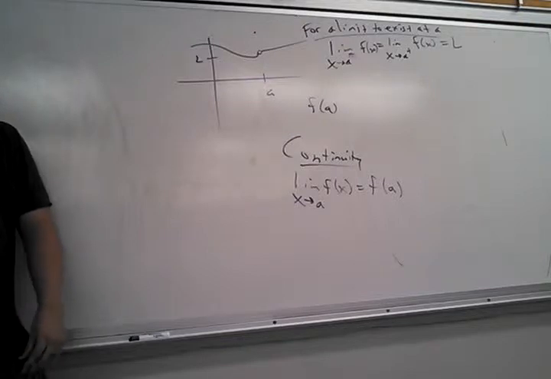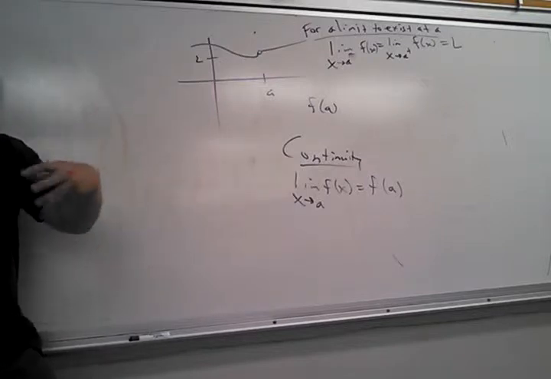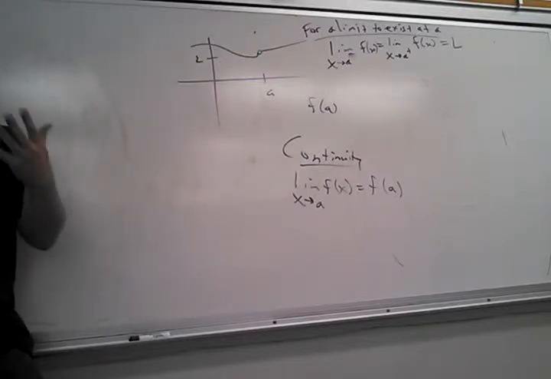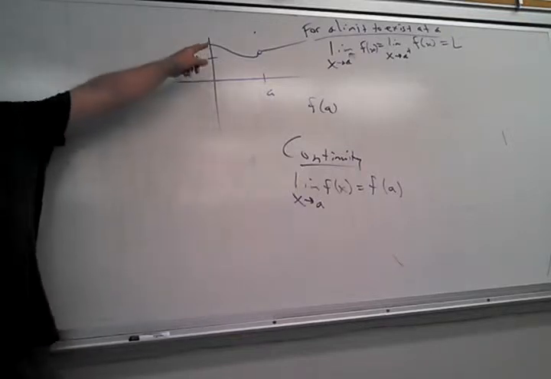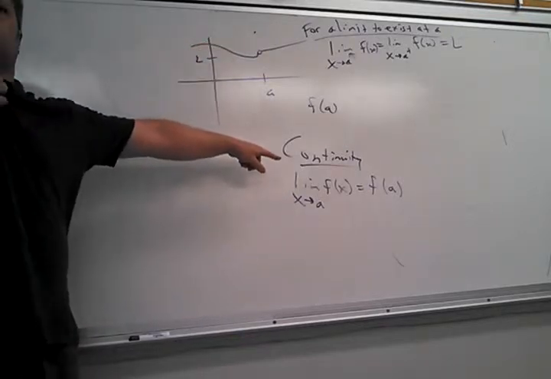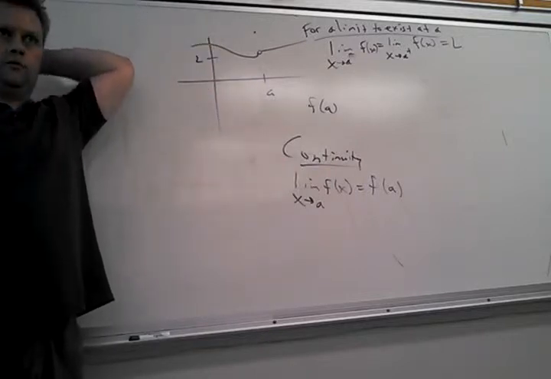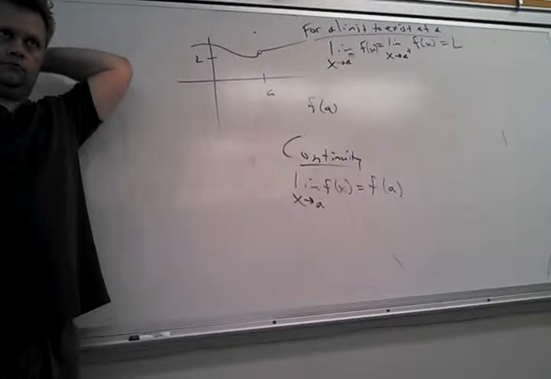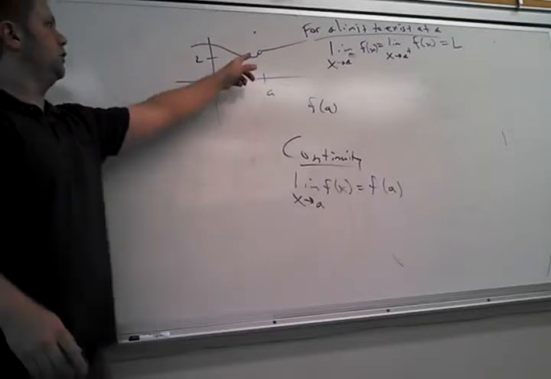So continuity and limit aren't the same. Continuity uses limits to define what continuity is. But just because a limit exists somewhere doesn't mean it's continuous there, right? Yeah. You can have a limit from the negative side and the positive side that have two different L's. But then the limit wouldn't exist.